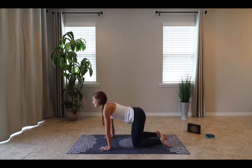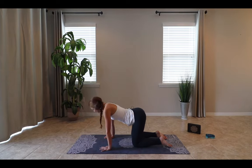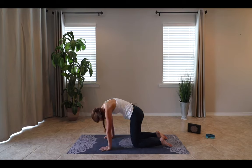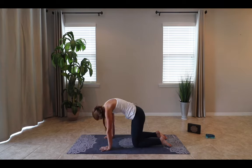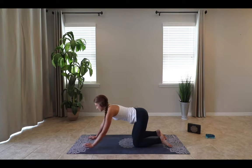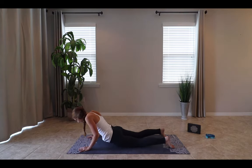Feel free to go as fast or as slow as you want, gently waking up the spine, doing what feels good for your body. And then coming back into a neutral spine, maybe shaking out. And then we're gonna exhale, extending our arms straight out in front of us and gently moving onto our stomach.